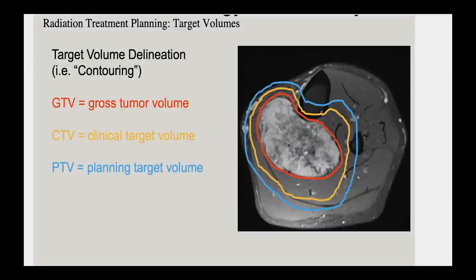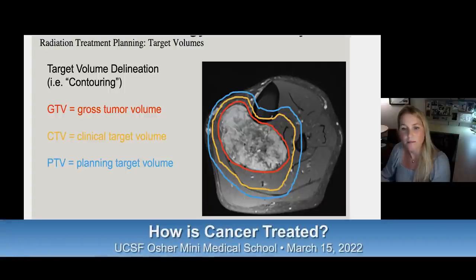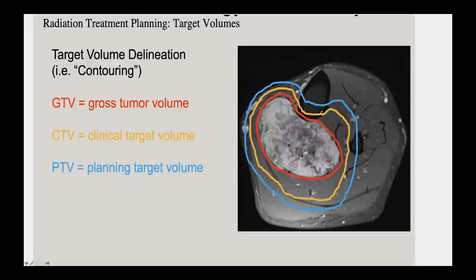In treatment planning, we discuss in detail with radiology colleagues about what looks like tumor and what isn't. Shown here is a patient with a sarcoma of the leg — the bright white-appearing mass represents what we call the gross tumor volume. We add a margin empirically, based on tumor characteristics, to encompass the area at risk for microscopic tumor spread. We also add a small margin to account for the millimeter or two of movement when lining the patient up each day. These volumes are drawn out and sent to our radiation dosimetrist to make the plan.